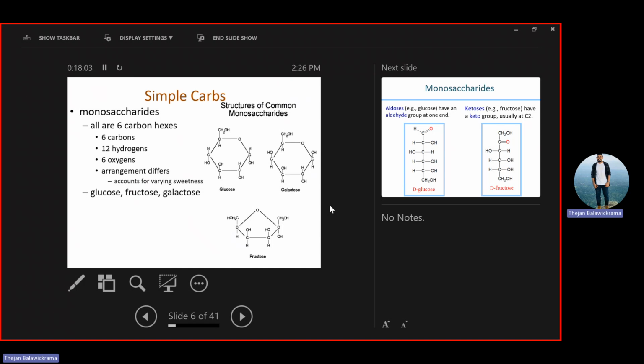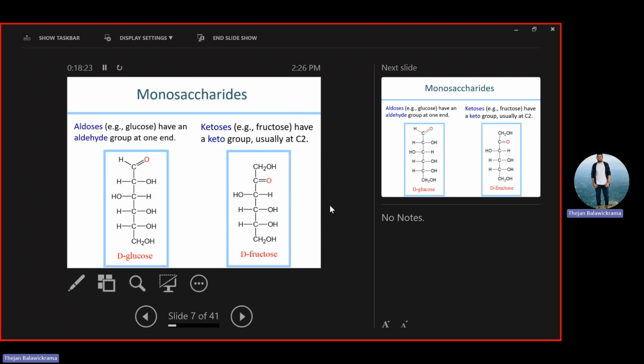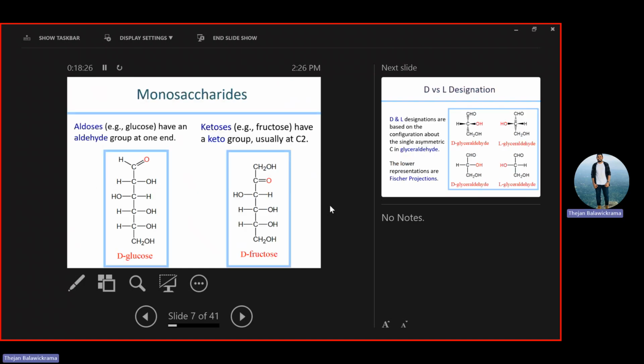All right. Remember, for these monosaccharides, there are two structures. One is the ring structure, which is what we see right now, and there is also a straight chain structure. When we are asked to draw the ring structure, this is what we draw. And let me show the straight chain one. So this is glucose, that is fructose. This is the straight chain structure. The formula is going to be the same, and here also these are the two isomers, glucose and fructose.